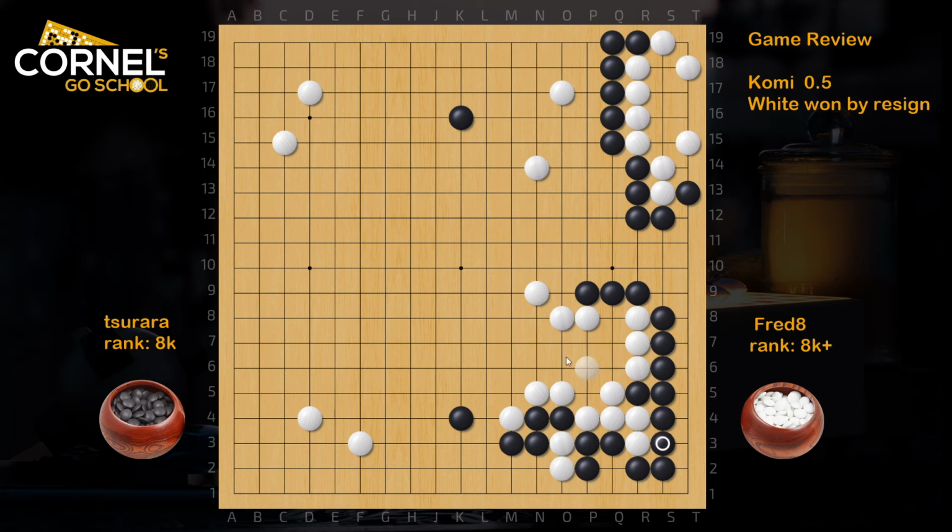So this connection, white got a big point trying to escape with that guy. This one is threatening to Atari and capture, so white can protect and make I shape, very good. Then black is trying to capture that stone.